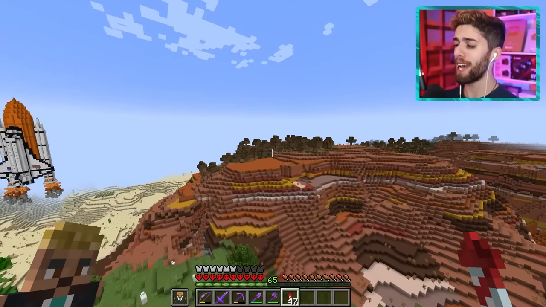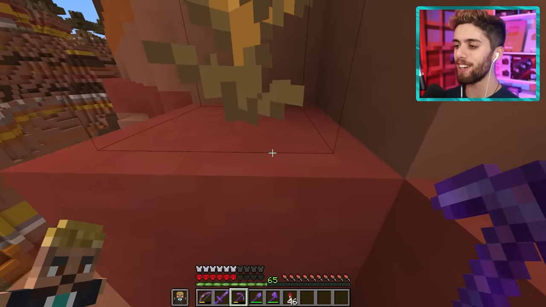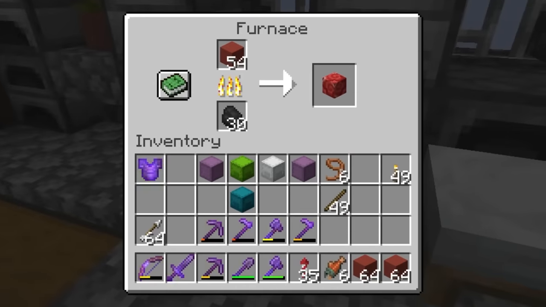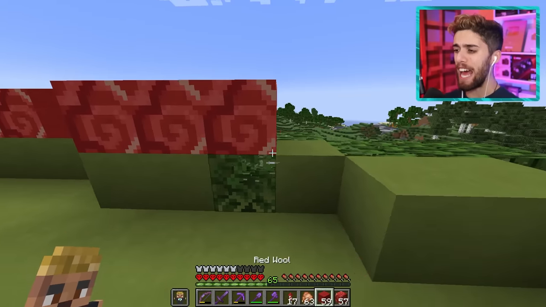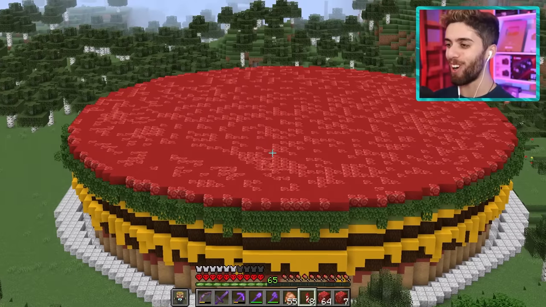And for that, we're actually gonna head back over here to the mesa biome, because I have a really cool plan. Aha, there it is. If we hop over here and take some of this red terracotta, we can smelt it into this beautiful glazed terracotta, which if you ask me, looks very much tomato-y. And you mix that with some red wool and now we're really cooking. Literally. That looks so cool.